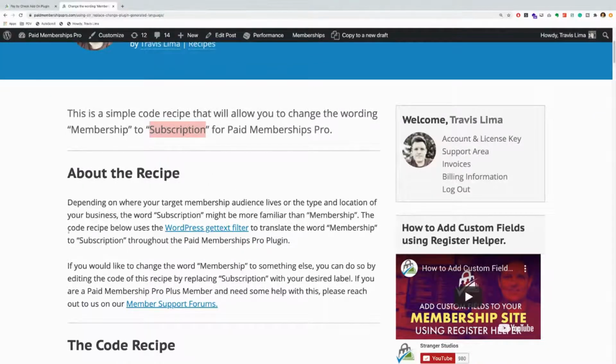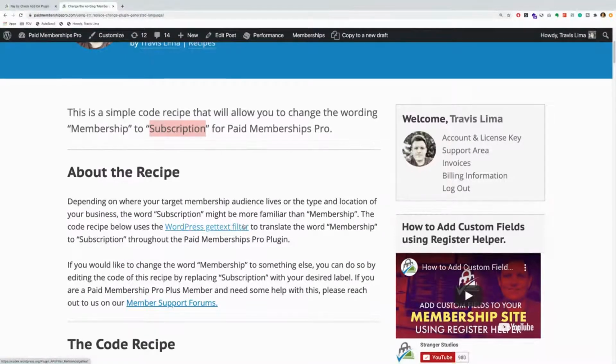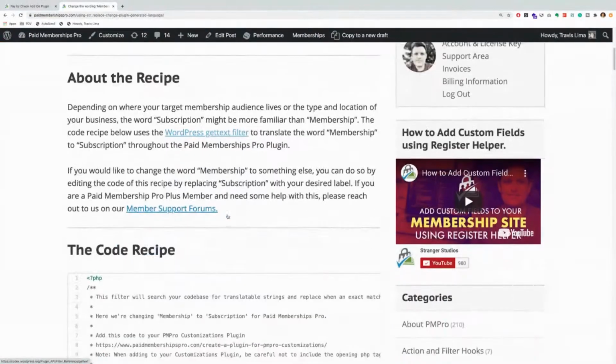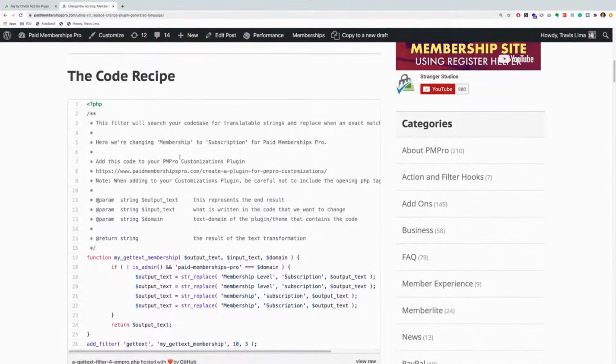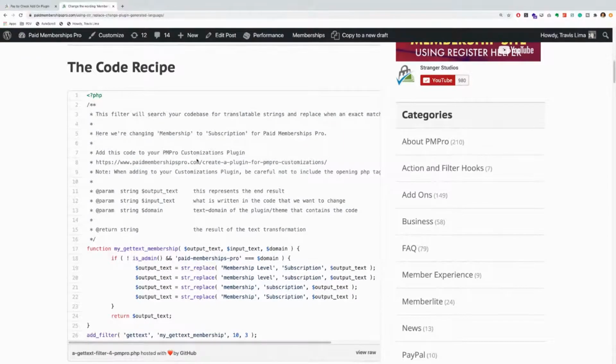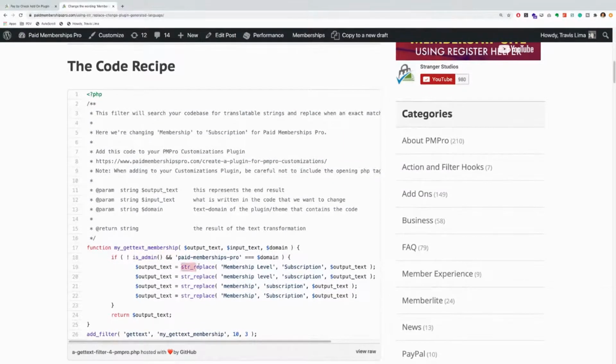So real quick, this uses a method called the WordPress gettext filter, and this allows you to translate strings or particular words using this filter. And this is a bit of example code over here. You don't really have to understand too much of it, but in a nutshell, when you add this code to your site, it will search for a string and then replace it.